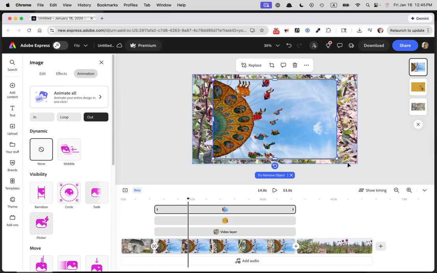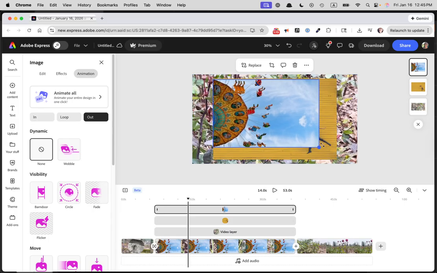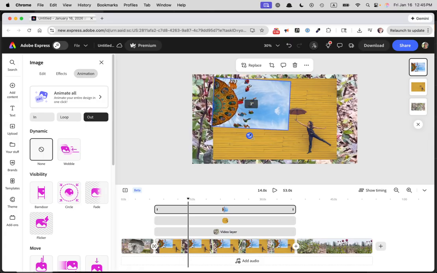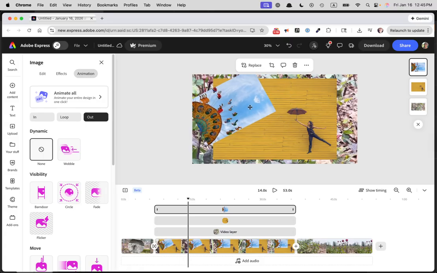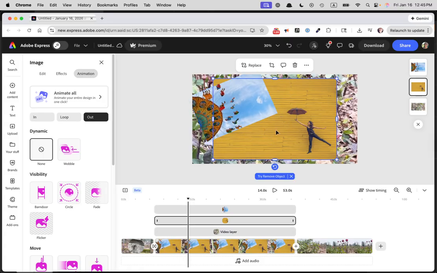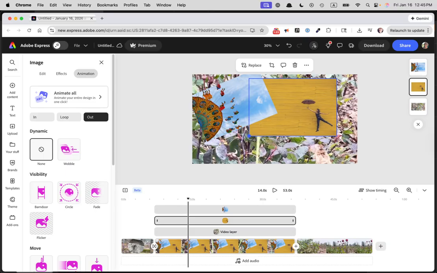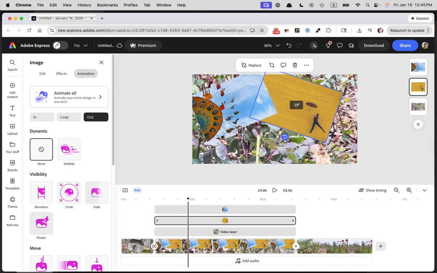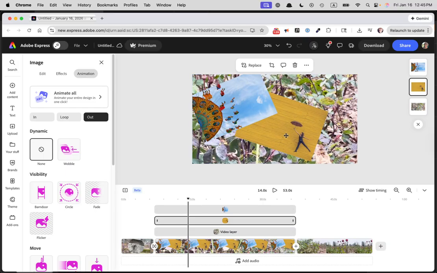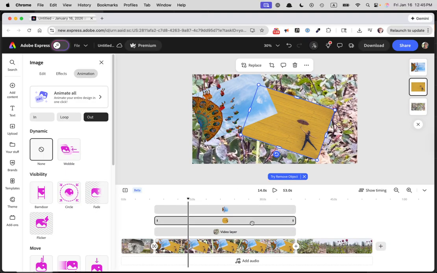These images are really big, so I'm going to shrink them down. You just click on them to select them, and then you can adjust them however you want. I'll show you some cropping methods in a minute. And we'll just do this. Cool. So I could add as many photos as I want, given the time frame that I have.